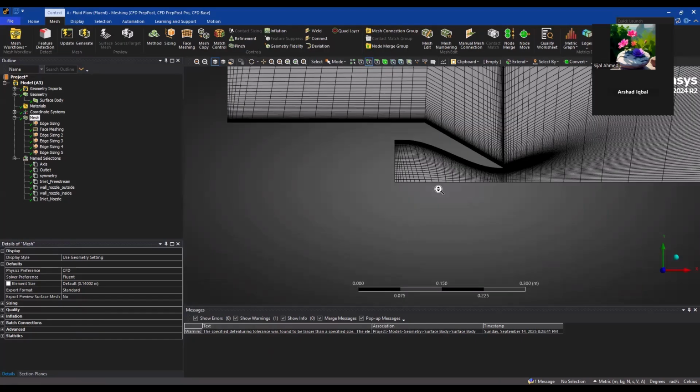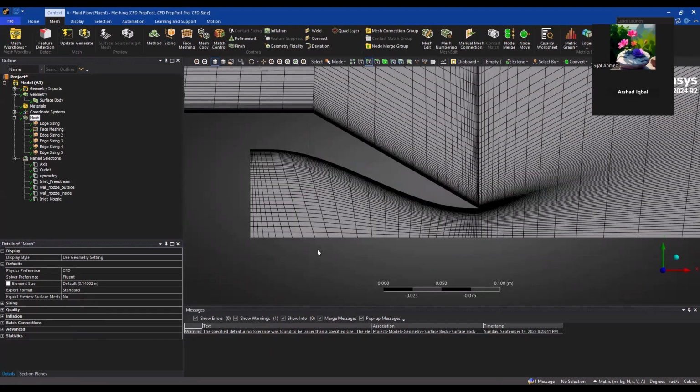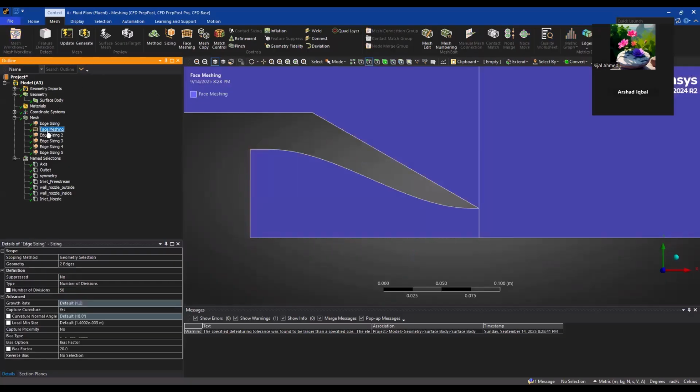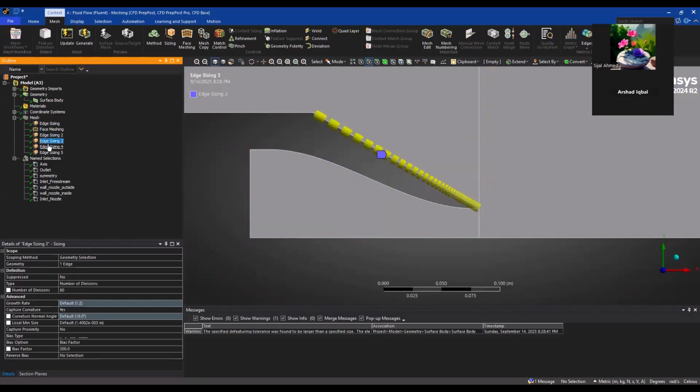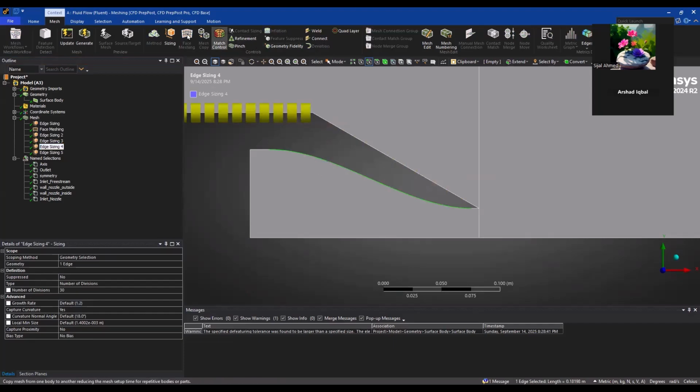But definitely the mesh we are getting here is not similar to the mesh we already have on the other way, okay?